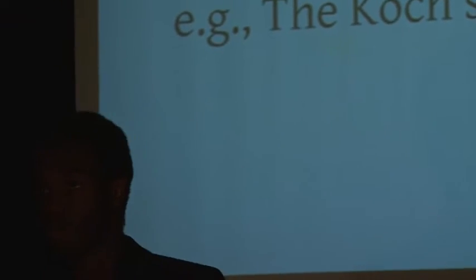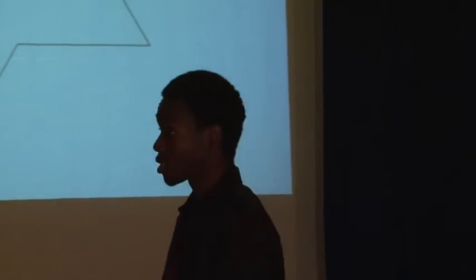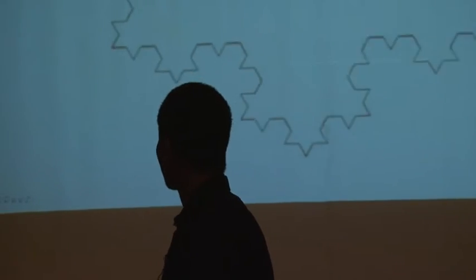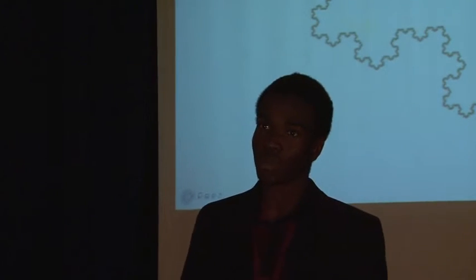Iterative function systems. I take a simple rule and I repeat it over and over again. And I'm pretty sure that many of you have encountered this object. It's called the Koch curve. So I take an equilateral triangle, I trisect it at the edges, I draw another set of equilateral triangles. Repeat, repeat, repeat, repeat. At this point, on a computer screen, it's not much use going any further because you will not be able to see this.